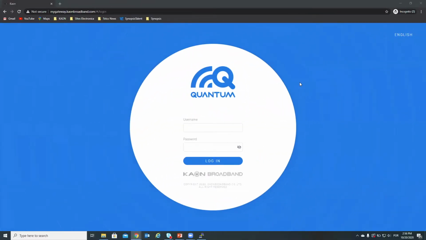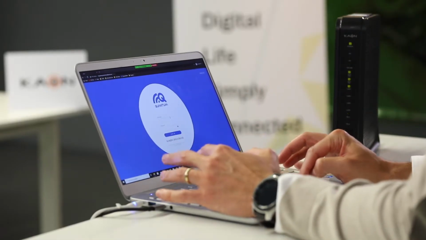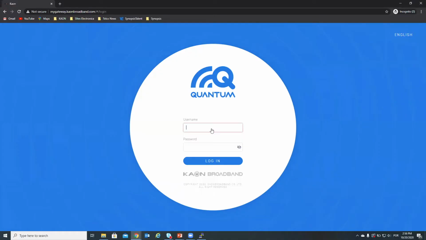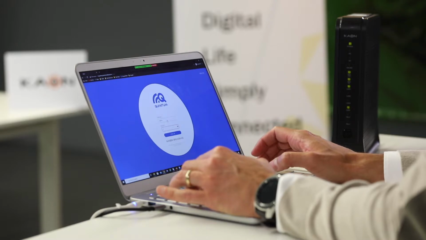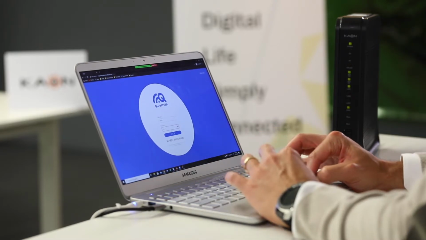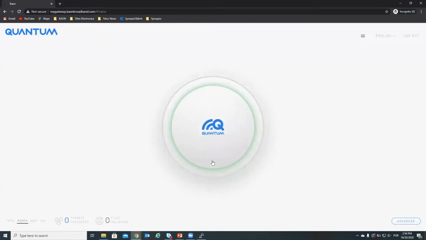Okay, so let me walk you through now our integration of USP agent and controller. What you see now on the screen is the login page of our web UI. I will just log in. I will now show you two things. The first one is the look and feel of the web UI, because this is relevant for our demo.